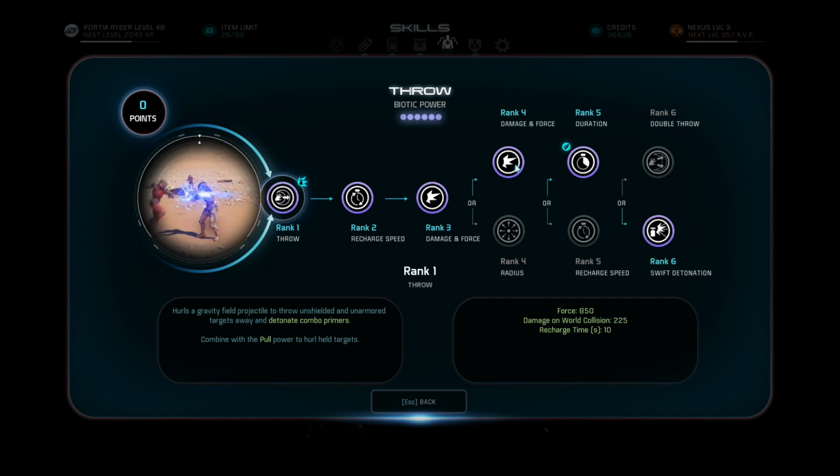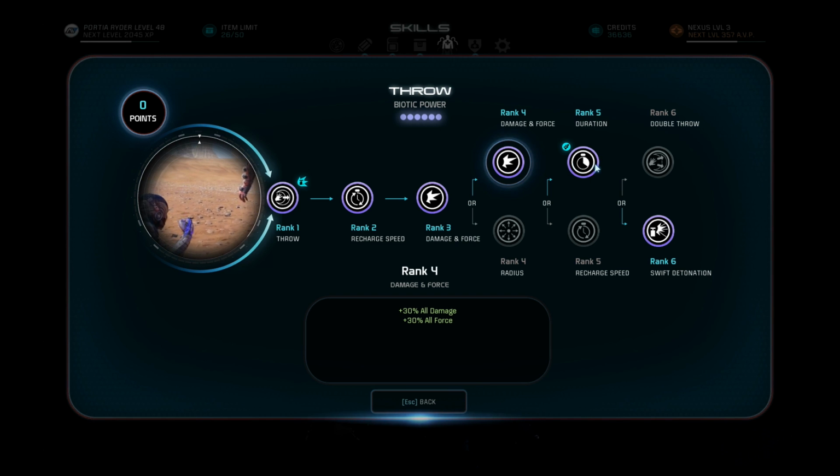And so throw, I'm going to go with damage and force. I want to go with duration because I want to be able to throw someone and then follow up with a charge and detonate that. And instead of getting the double throw, I want the extra combo detonation damage.